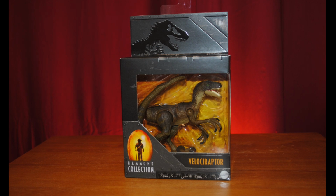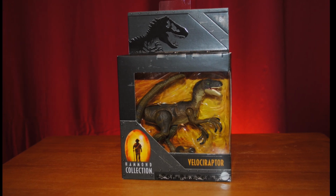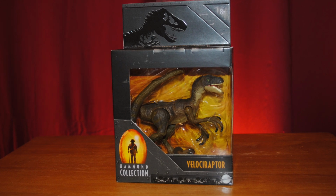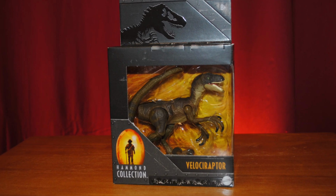Hello ladies and gentlemen, I am the Omni viewer, and I'm back to review another figure in the Jurassic World Hammond collection. This time, it's the Velociraptor. The first question we must answer is which movie this raptor hails from. After all, the raptors have appeared in every Jurassic movie, and they've always looked a little bit different each time.